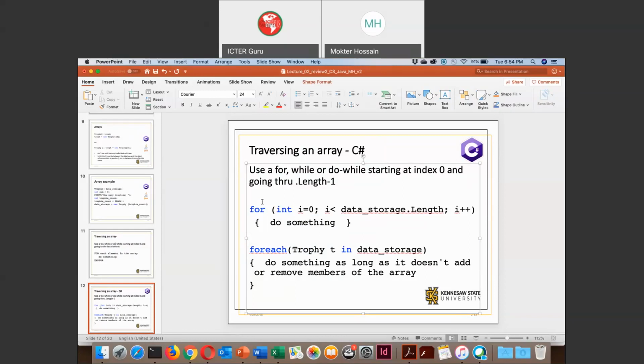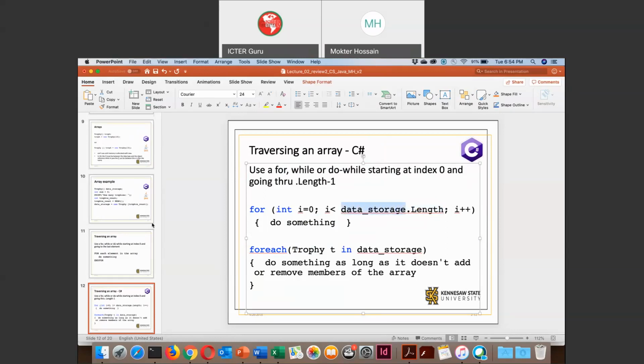Here, i is an integer type variable. This is called the index variable. i starts from 0 and runs while i is less than the storage dot length. In C#, there is a Length property, with L in uppercase. It will give you the length of this storage array, wherever it was declared.